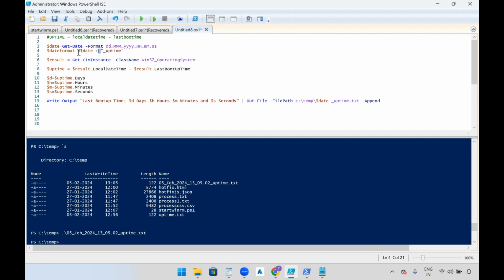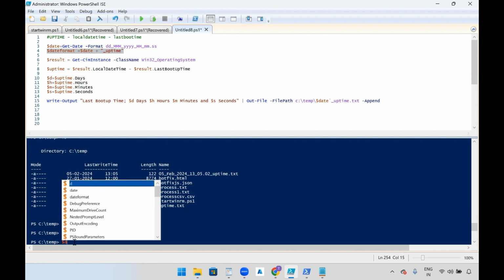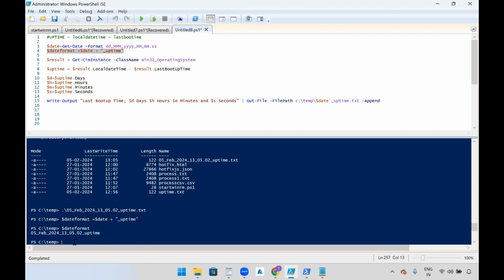Then we store this into date format. Let us load this alone. Okay. I just run the selection. Then let me run the date format. See, this is printing like this. Up to here, this is variable $date, then uptime. Okay. It is combined, right? Using the plus here. Okay.